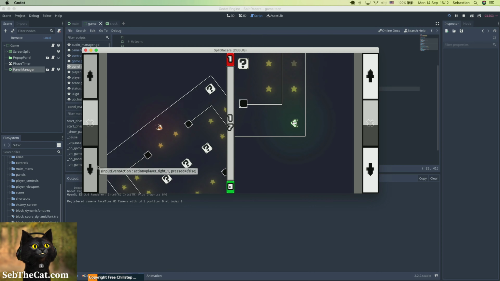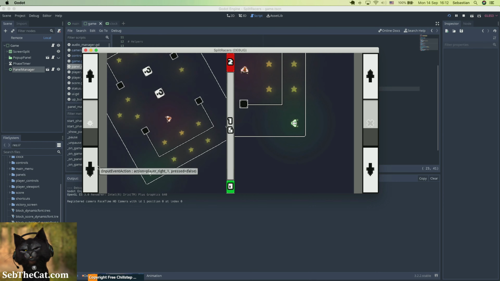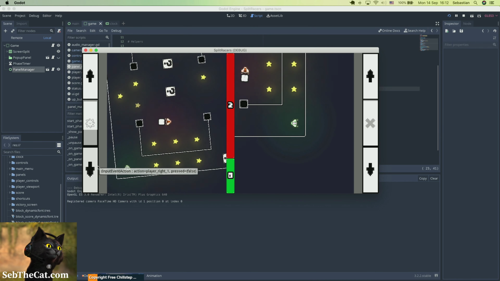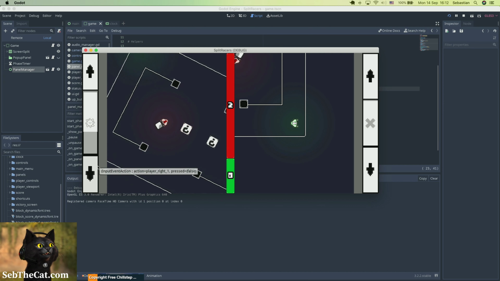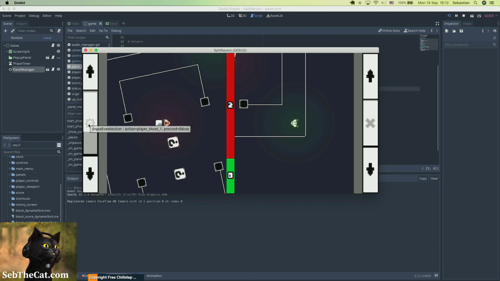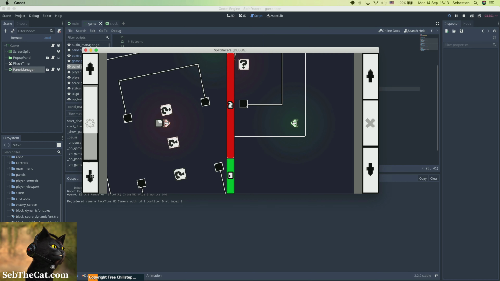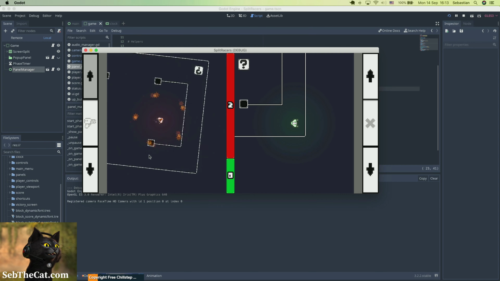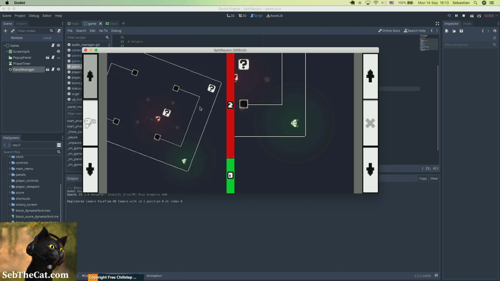Cool. And then let's just check that our weapon system is reconnected as well. Fight. Nice. Oh, what happened here? Action, player, shoot, press, false. That's the tooltip, interestingly enough. So something's pausing that update. That's very interesting. Okay, but that's quite close to what we want.